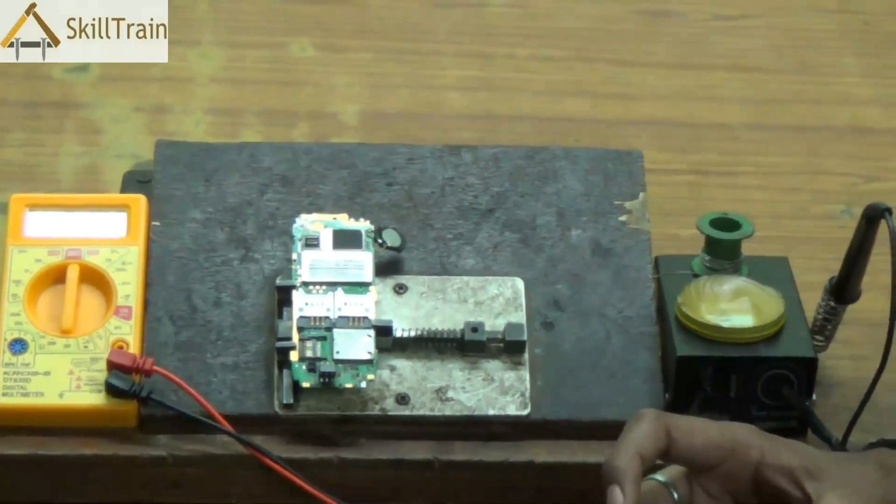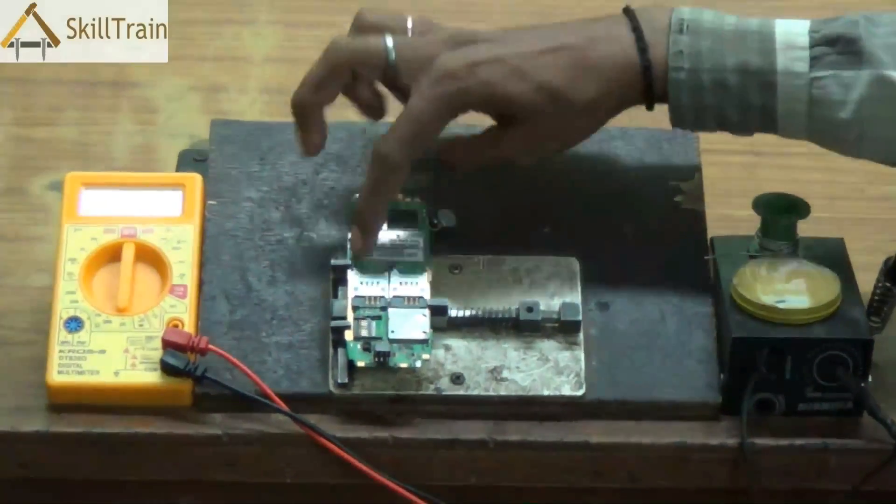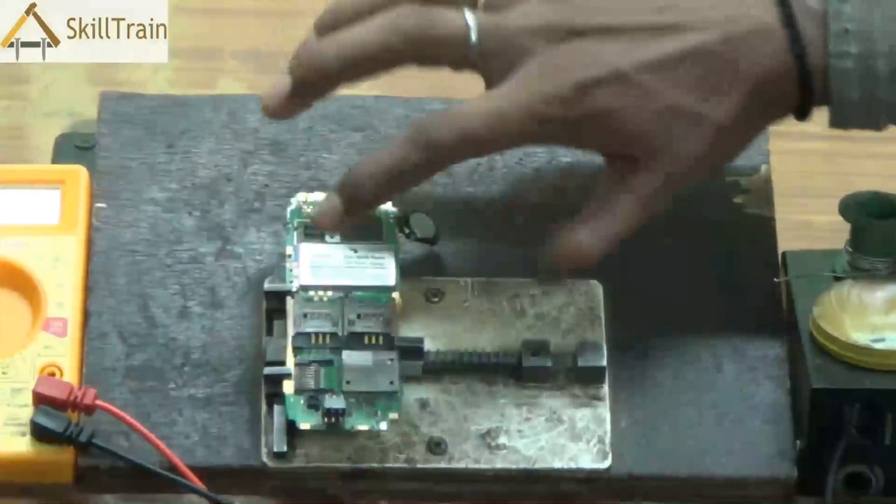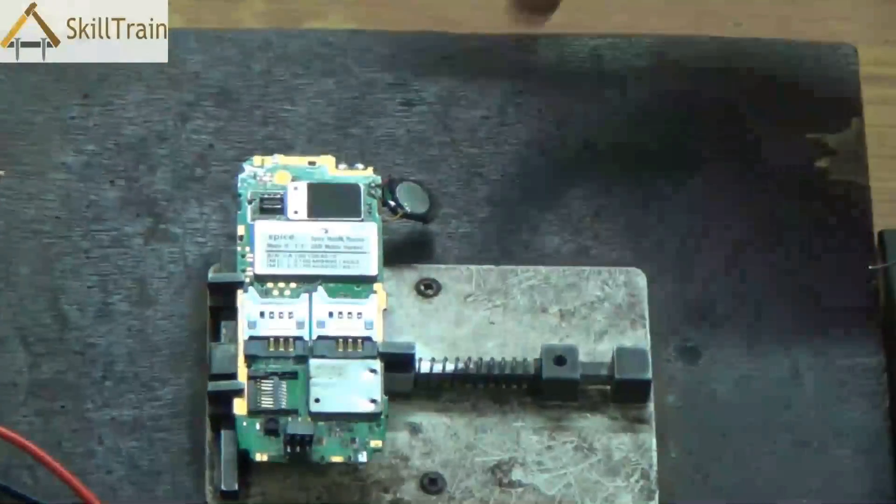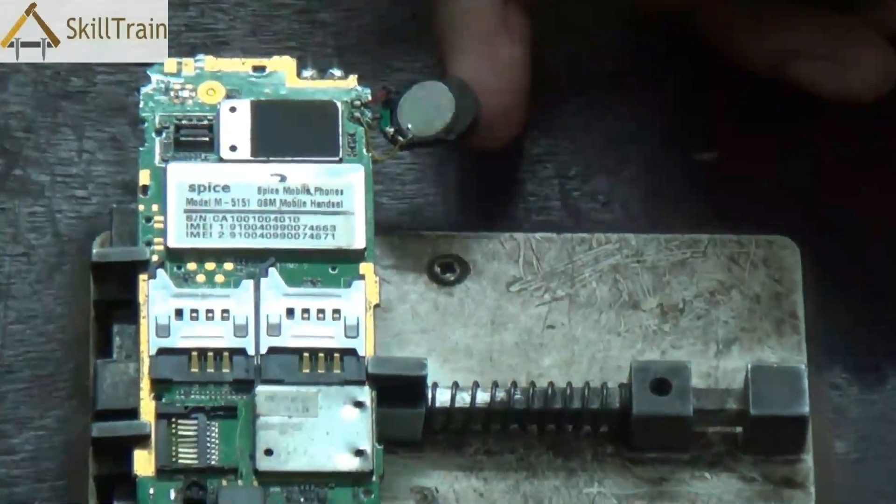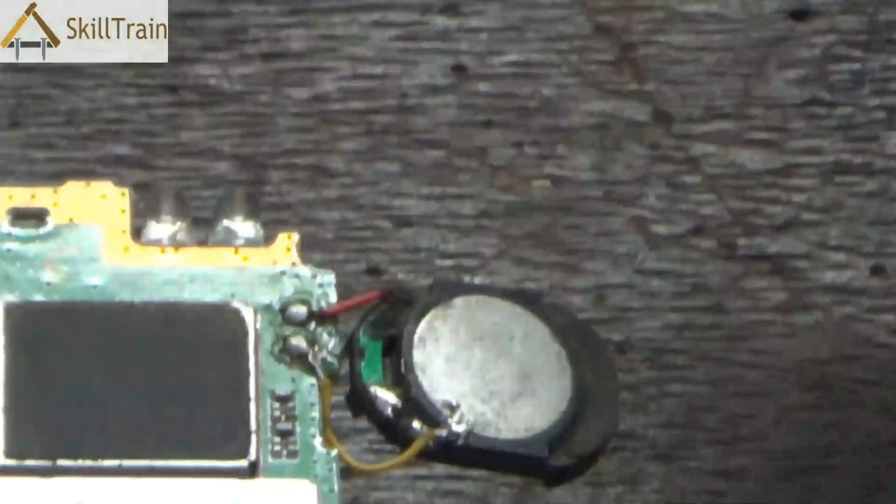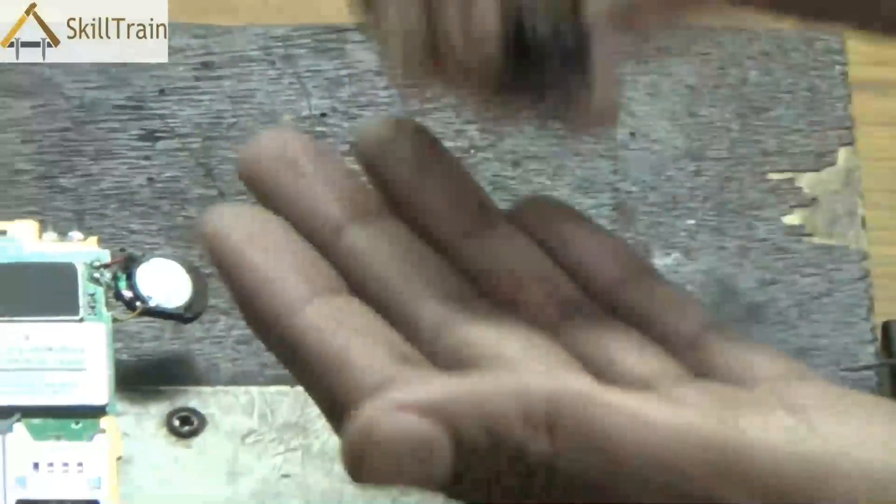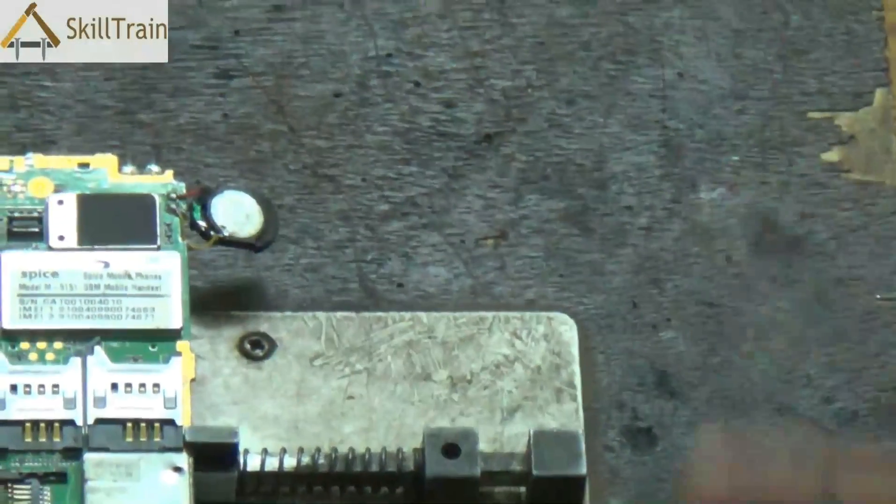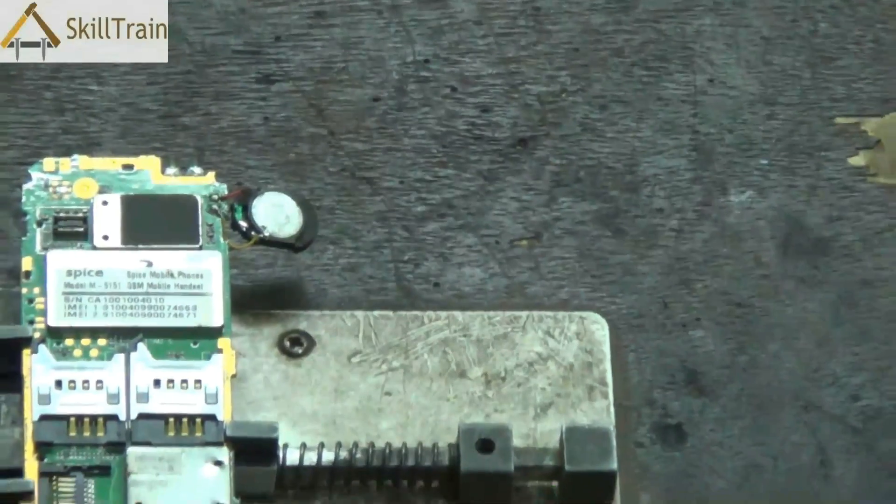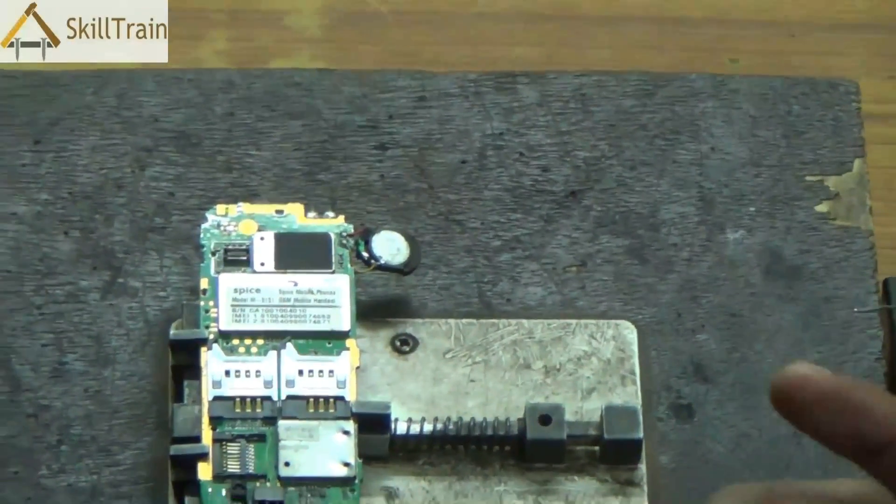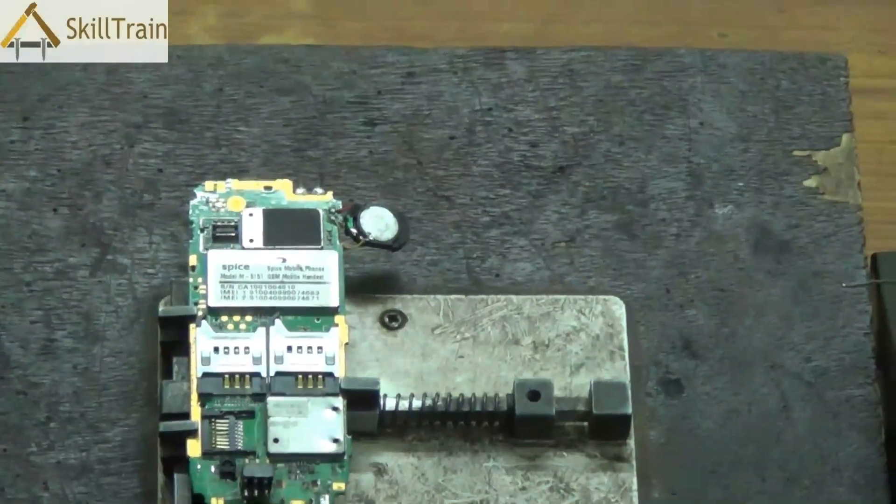And once you open it, you may be able to see a small circular or round device similar to a speaker. In this mobile board that you see, you can see that the ringer is very clearly identified using that circular component. You can see it very clearly. It's circular and round similar to many other speakers that you may see. These are some of the other ringers that we find in other mobile phones. Most often than not, most ringers are usually circular and that will help you understand whether that particular component is a ringer or not.